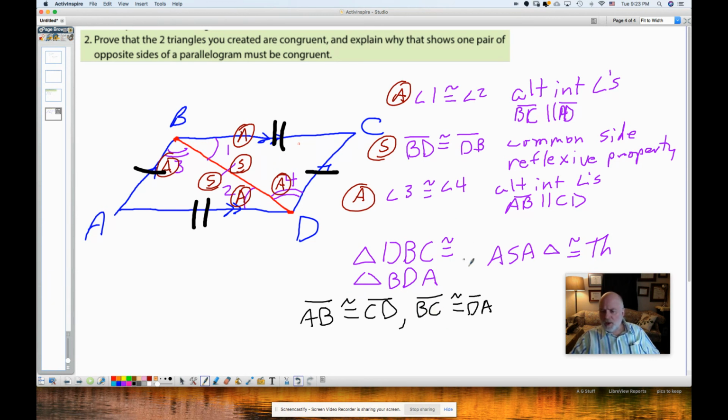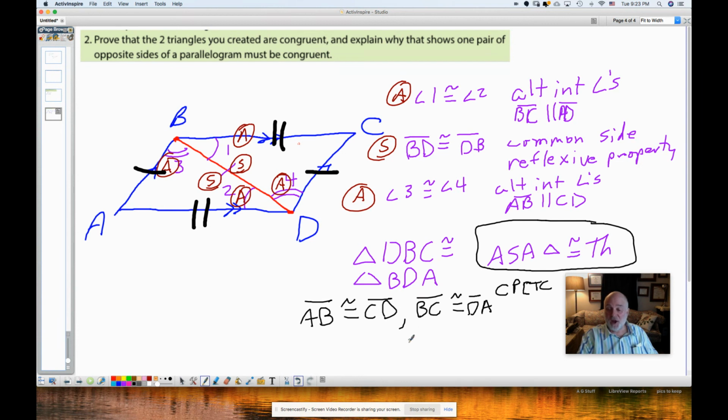Well, I used a shortcut here to show that the two triangles are congruent. Once I know that the triangles are congruent, I know that all of the corresponding parts of the congruent triangles are congruent. So this is how we use CPCTC. We show that the two triangles are congruent first by one of the shortcuts, and then, since they are congruent, all of their corresponding parts are congruent. This means that the opposite sides of a parallelogram are congruent. We can now use this in a theorem because this is a theorem. We've proved it.